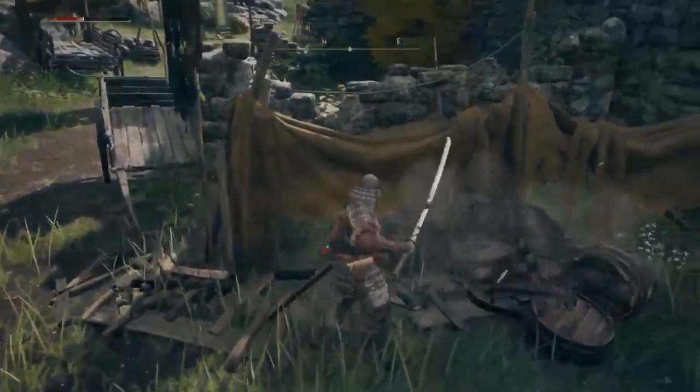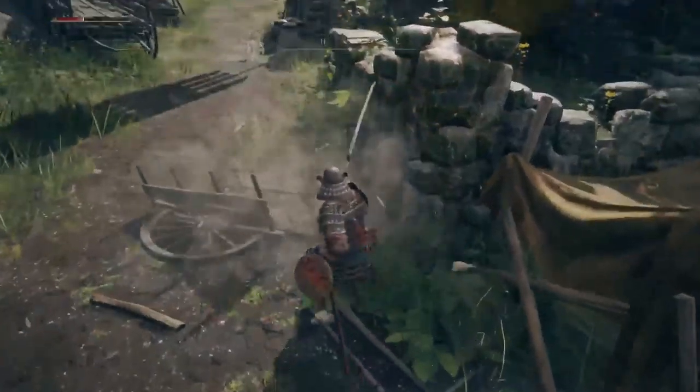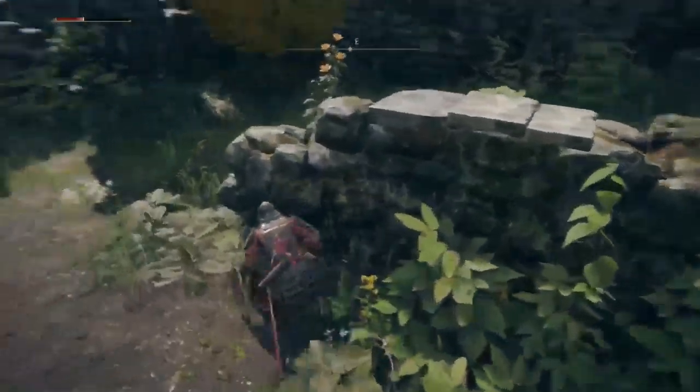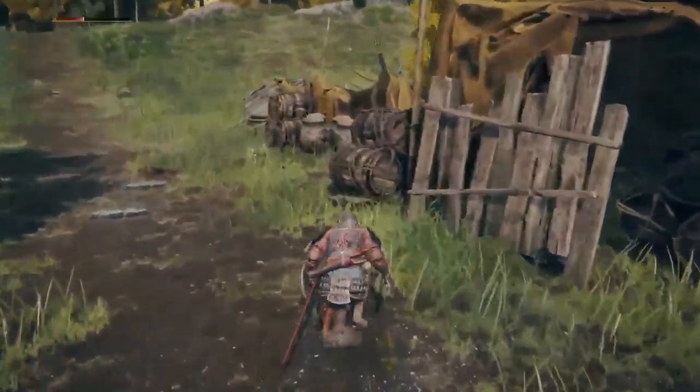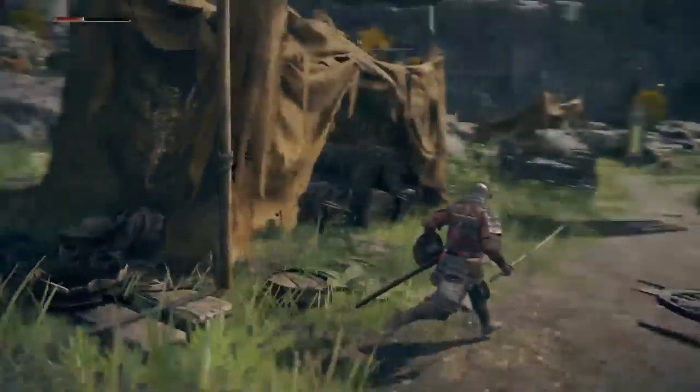You can break all this stuff if there's nothing in it. There's got to be something in some of the stuff. I guess the little transparent ghost-looking things walking around and doing stuff are like other players and things they've done through here or something. It's got to be what that is, which is actually really cool.